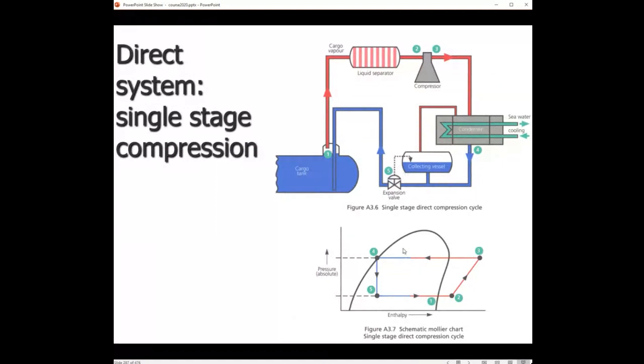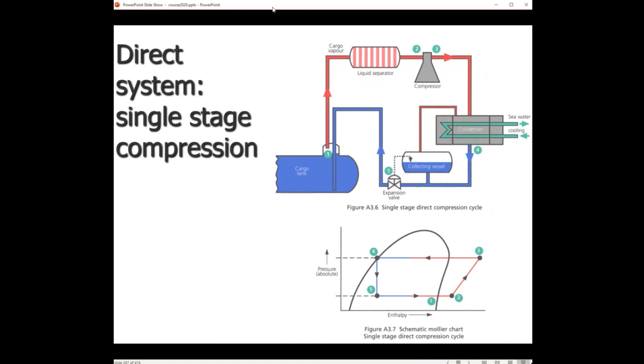Okay, we'll add some items, as I declared at the beginning. The first thing we add is what is coming here from the tank is relatively cold vapors. These vapors are at a temperature of, let's say, -20, -25, depending a bit on the ambient conditions, depending on the conditions in your tank, of course, and depending especially on the product you have in your tanks. But it might be that in this vapor, because of the relatively low temperature of the vapor, there might be some droplets of cargo also.